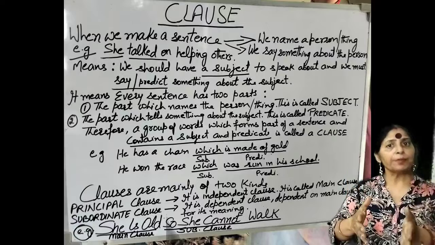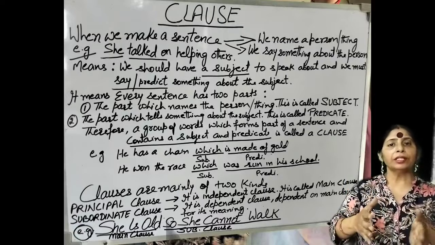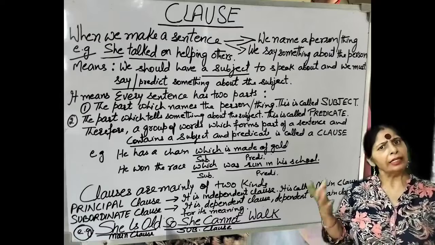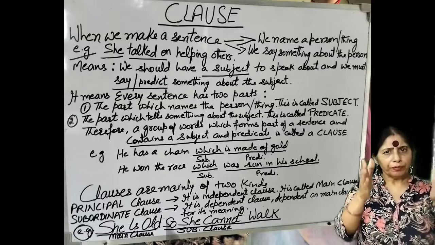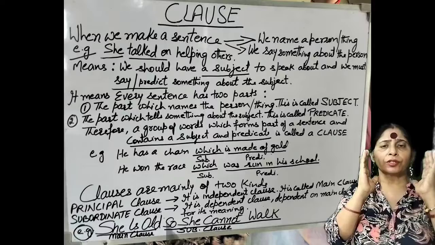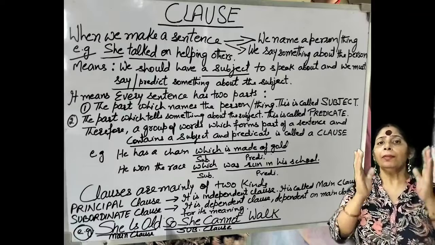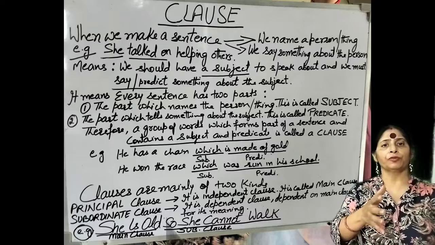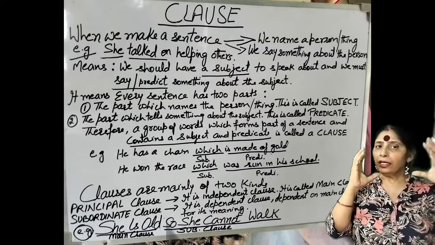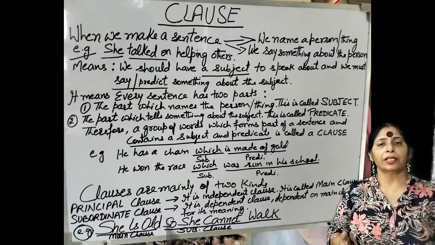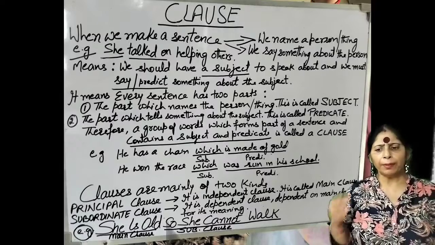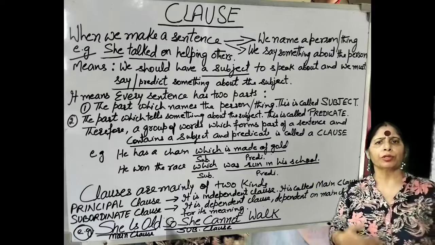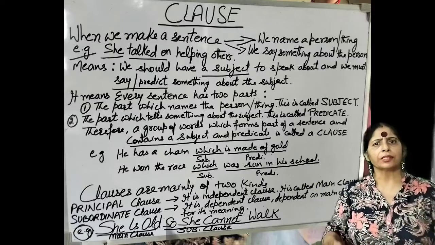तो हमने प्रिंसिपल क्लॉज को साथ में लिया. शी इज ओल्ड, सो शी कैन नॉट वॉक. वो बूढ़ी है इसलिए वो चल नहीं सकती. सो फर्स्ट पार्ट हमारा हम कहेंगे इसको, ये प्रिंसिपल क्लॉज है, ये मेन क्लॉज है, ये इंडिपेंडेंट क्लॉज है. दीज थ्री वर्ड्स वी कैन यूज फॉर दिस क्लॉज बिकॉज ये अपने आप में कंप्लीट सेंस दे रहा है. शी इज ओल्ड. और अगर हम यहाँ पर फुल स्टॉप दें तो आप और वेट भी नहीं करोगे, कुछ और कहना होगा, आपको लगेगा यस कंप्लीट हो गया सेंटेंस.